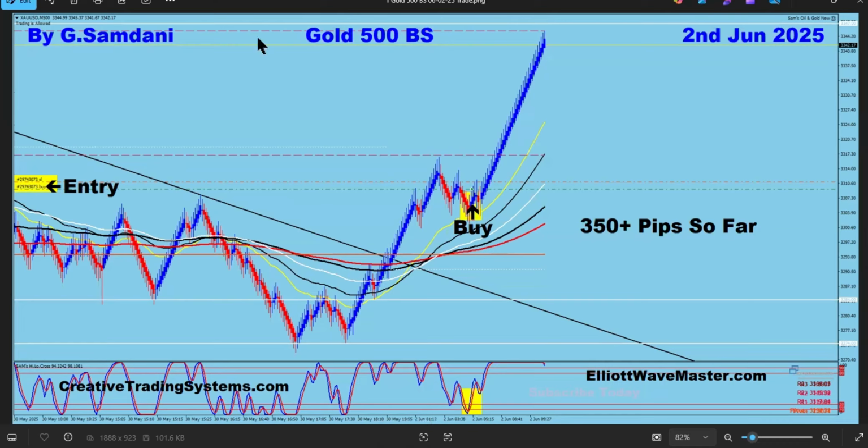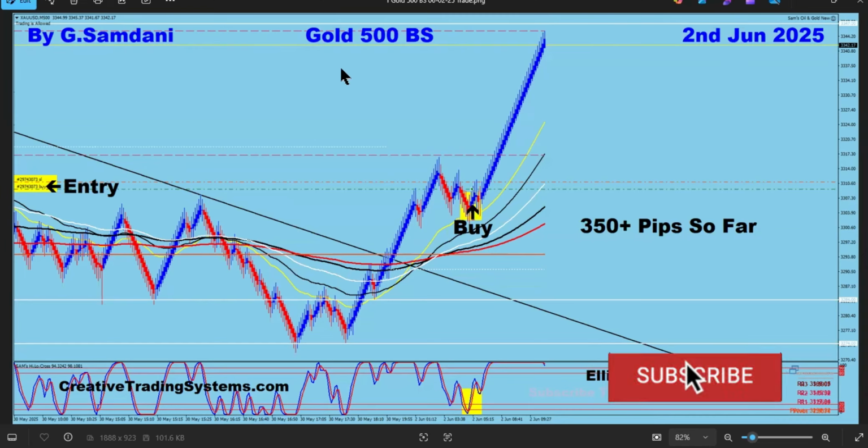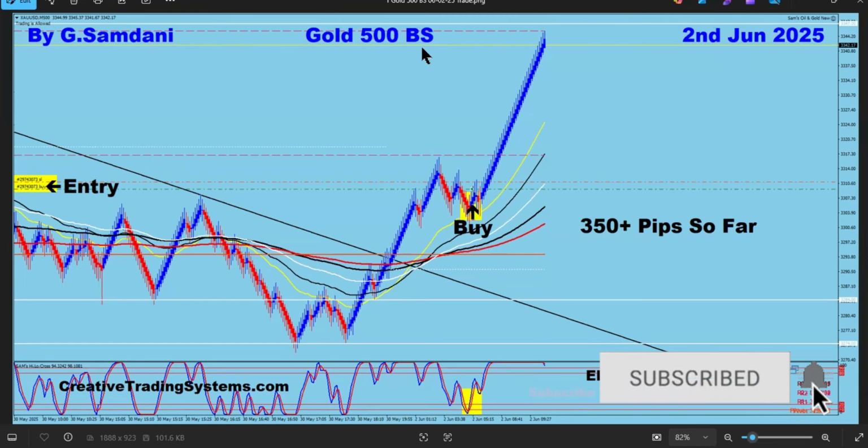So let's get started. The week started on the 2nd, June 2nd. So this is the first trade from 500 bucks as gold, right? Sometimes I'm making the entry from 500 as well if it is a proper setup. If it is the opposite, from the extension, then I wait for the 200 entry. But if it is the setup, 500 setups are very, very good. So you can see here, right there, right? Beautiful setup, and then EA took the entry, and 350 pip here.